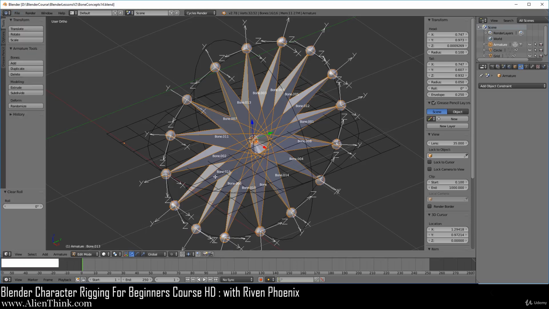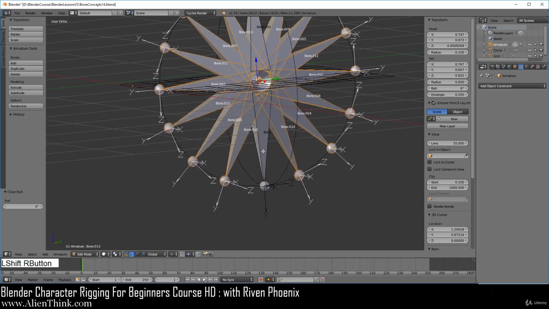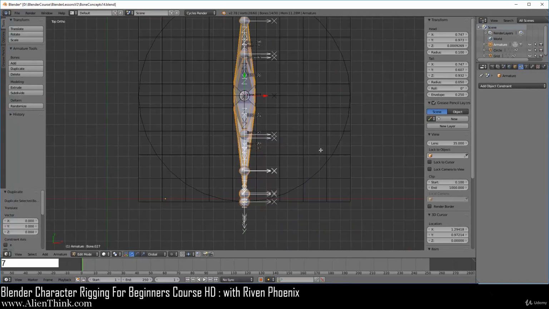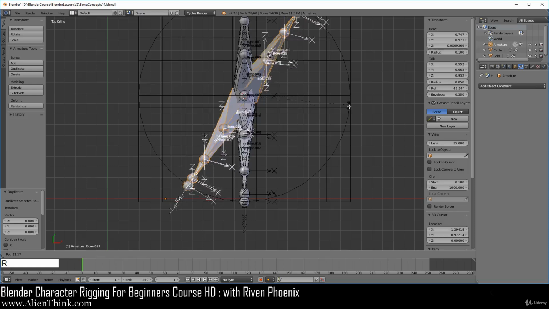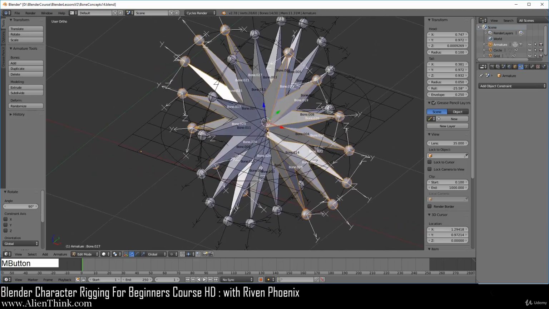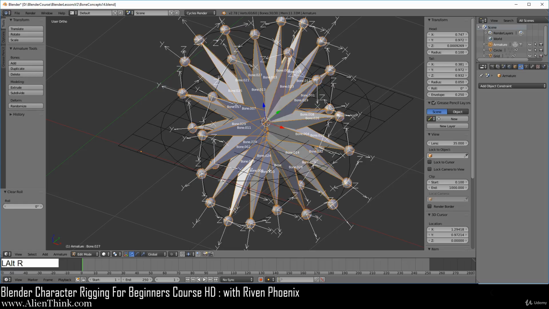Now press the Shift key down and deselect this guy over here and deselect this guy. Do Shift D to duplicate this entire thing, press the 7 key, press the R key, press the Control key down, and now align it with the X and Z plane. Now just press the A key to select everybody and do Alt R.